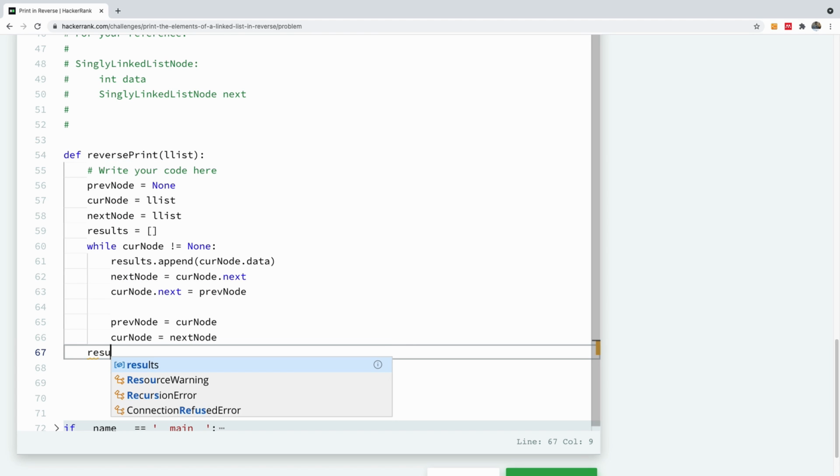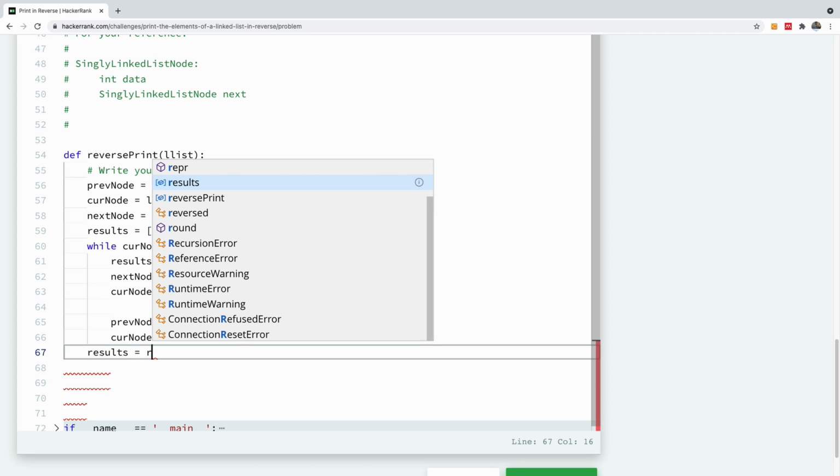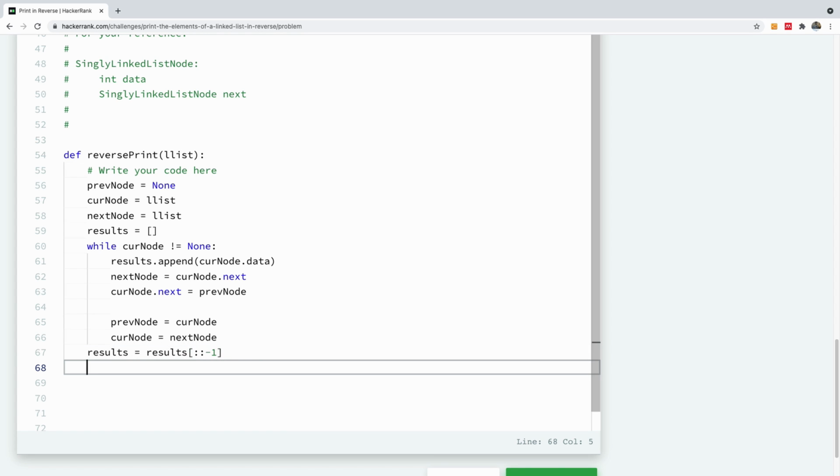So let me just show you how to reverse a list, not a linked list, but a list, because we need to have this as a list first, which we already have. I'm going to now reverse it using this code. I'm going to say results, iterate from the back, and this gives us the reversed version of this result. Just make sure I'm not missing something. All right, so the next thing we want to do is now to print it in reverse.